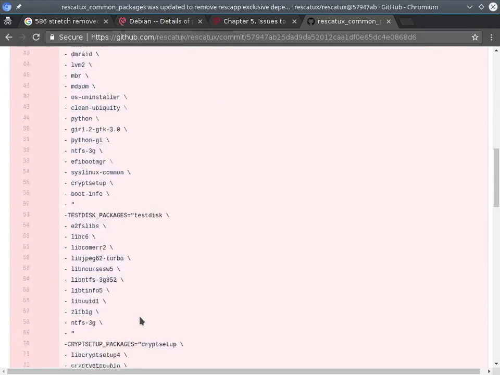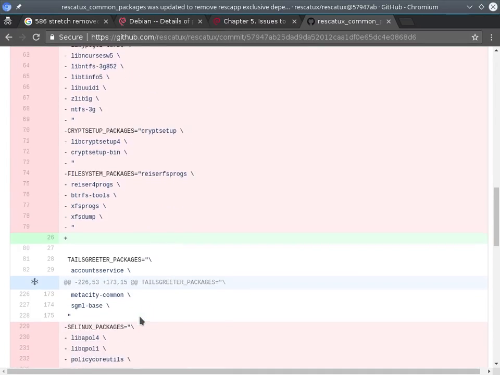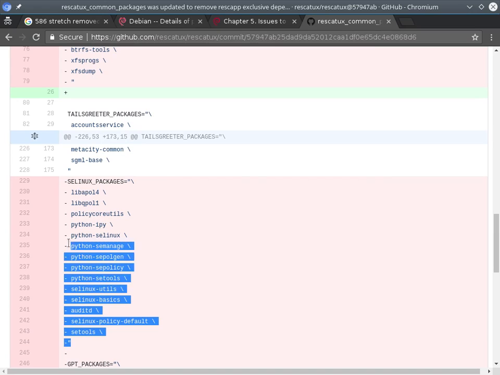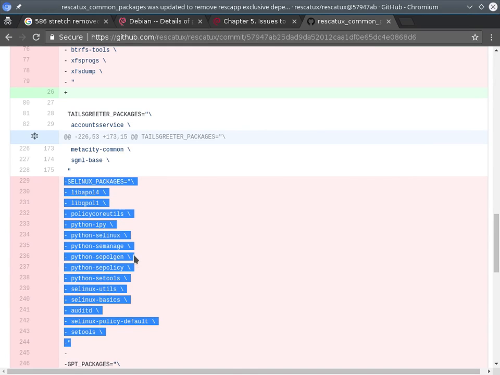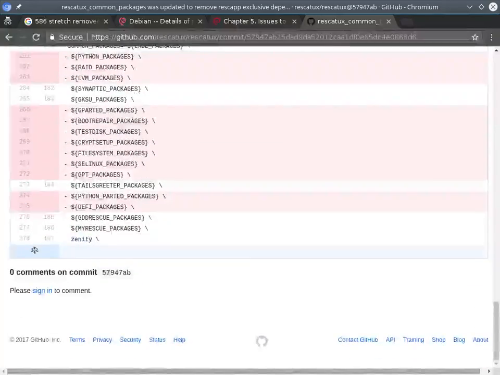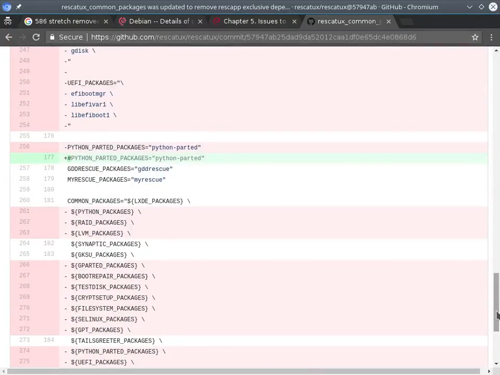As you can see, there should be a Linux stuff around here. So this is Linux packages. So this is what we are missing, and down here there was the Linux.